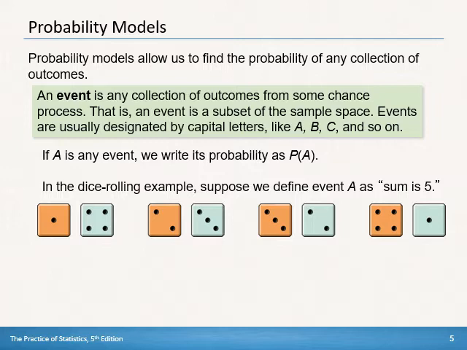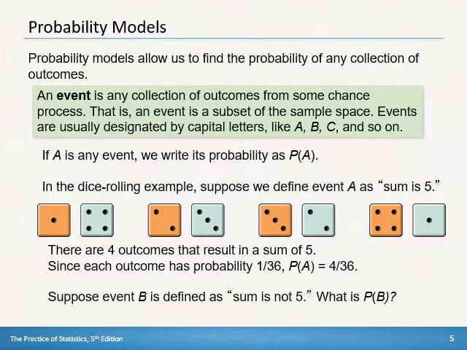So what is the probability that when we roll 2 dice we get a sum of 5? Well, there are 4 outcomes in which that happens, and so that's 4 out of 36. So the probability of event A happening is 4 out of 36. Sometimes in statistics, we're less worried about reducing fractions, so we can leave it as 4 divided by 36. Sometimes that's nicer because we can see more clearly that there are 4 outcomes out of 36 total outcomes. In other math classes, we'd say you have to reduce your fractions, right? That 4 out of 36 must be reduced to 1/9. We're not so picky about that here.